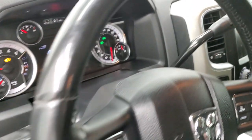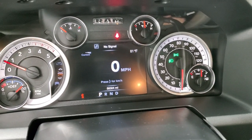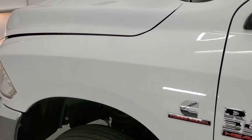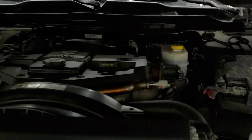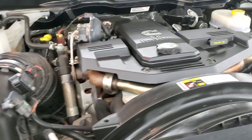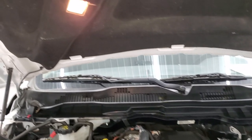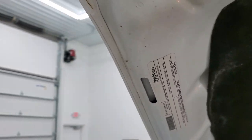We'll start it up and take a look under the hood. Starts right up — no check engine lights or anything like that. Under the hood we have the 6.7 liter Cummins diesel — engine bay is very clean, runs very smooth. This truck has been fully safety inspected by our service shop, has a fresh oil and filter change, all the fluids have been checked and topped off, and this truck is 100% ready to go. There's your emission sticker.